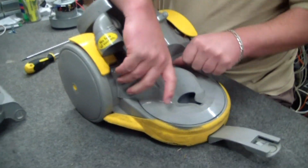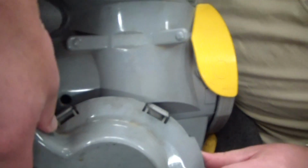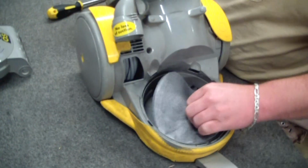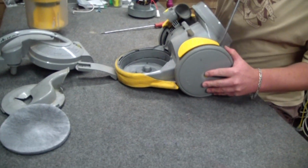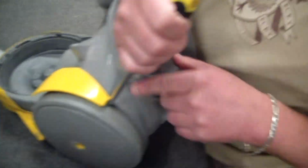Exhaust filter cover, you just pop these two little lugs up and out of the way. Now look, I'm not going to worry about doing it, but you should change those filters both as you're doing this. Screwdriver goes in here and the wheel comes off. Like that. Yes, it is a little bit hard to do.